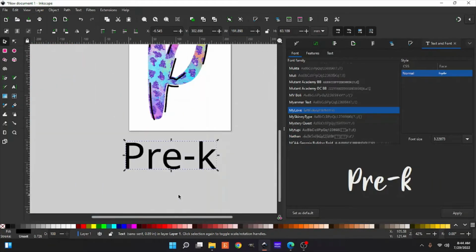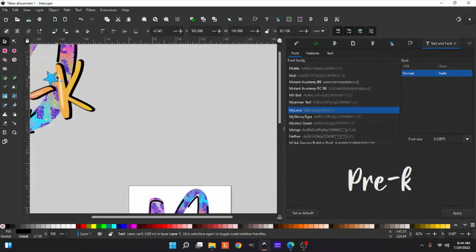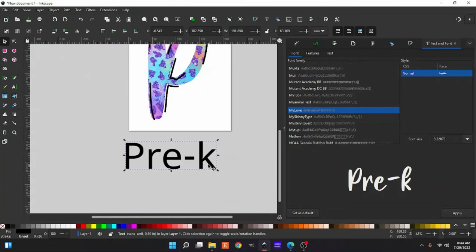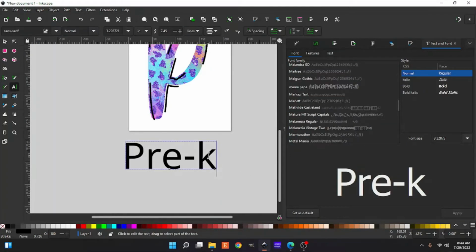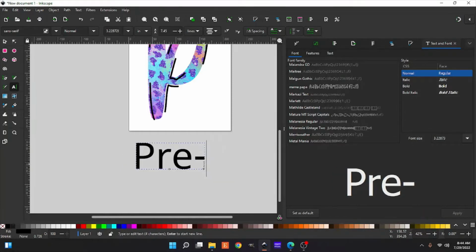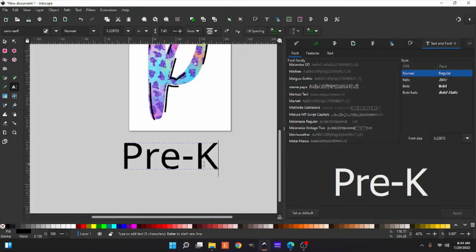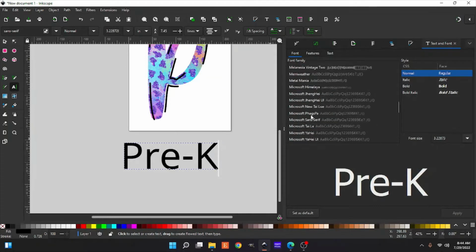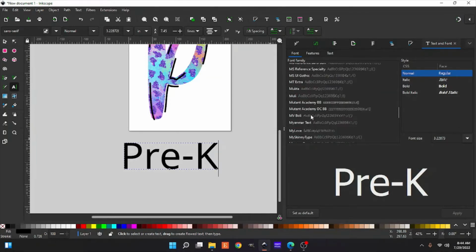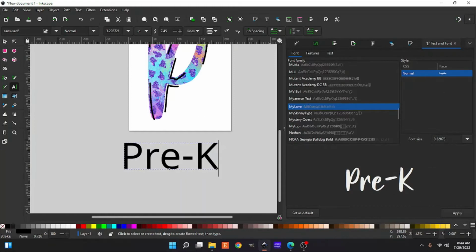Okay, my K is a little different. Hold on a minute. I don't know if you noticed that. I'll show you. I actually did an uppercase K, not the lowercase, which looks cute, the lowercase too, but let's just adjust that. You can basically double click on your letters within this text to adjust anything. So we're going to take that out and put in the uppercase K. Alright, now we're going to go back to my love. Okay, there we go. Now that we have that, we hit apply.